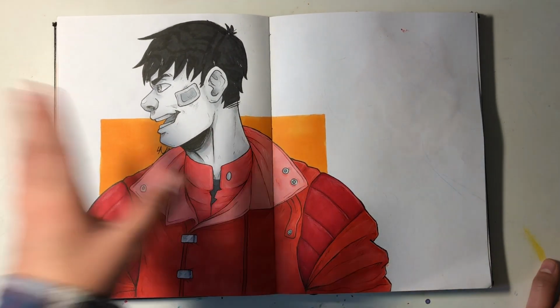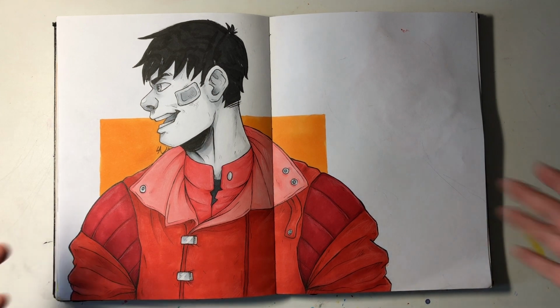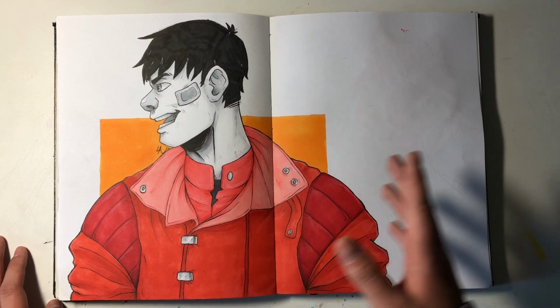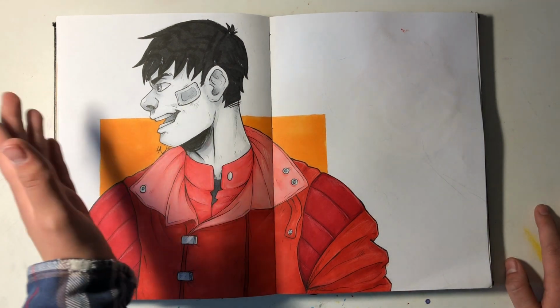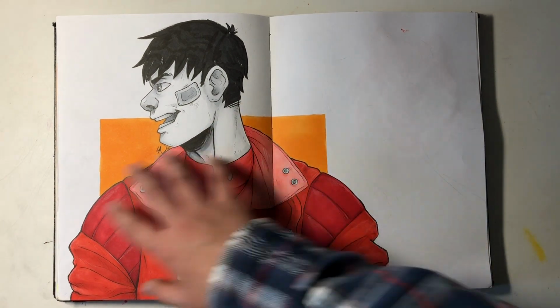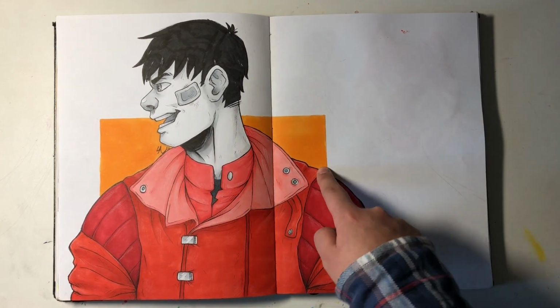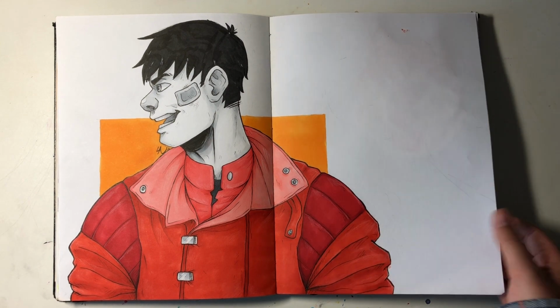This is the most recent Kaneda piece that I did for my speed art. You guys saw it on my previous video. So I did the whole thing, just decided on a whim to record it. I wasn't gonna, but I did this sketch originally like a month ago, and I decided I wanted to finish it. And the original idea was to go kind of manga inspired, where it was all grayscale, and then just have his jacket in color. But then I kind of ruined that whole idea with the random orange block in the background. I don't know. It's kind of a last minute thought.